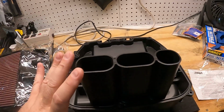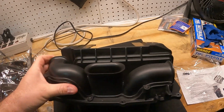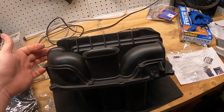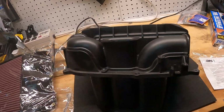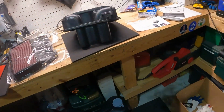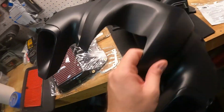Hey guys, I want to spend just 2 more seconds with the stock air intake here. If you look at this, there are 3 snorkels for air intake. One is on the back side, one's on the front, and one is on the side. Obviously the air dam sits like this in front of here, and that's how the air is rushed into the engine.